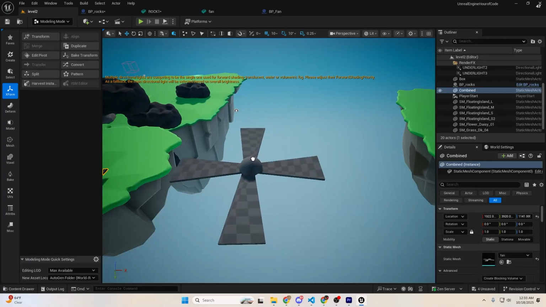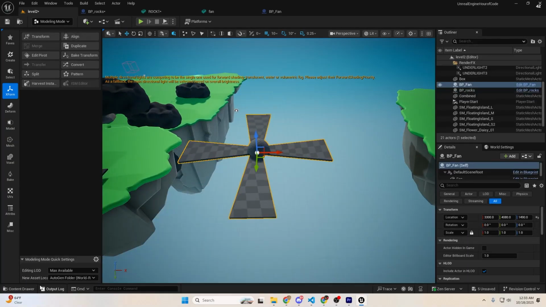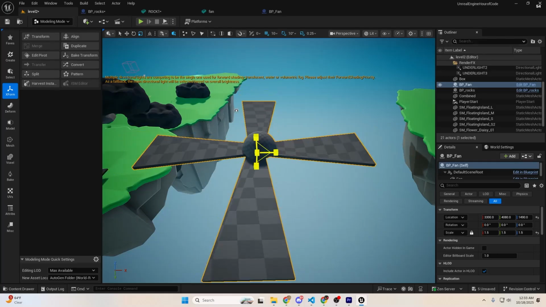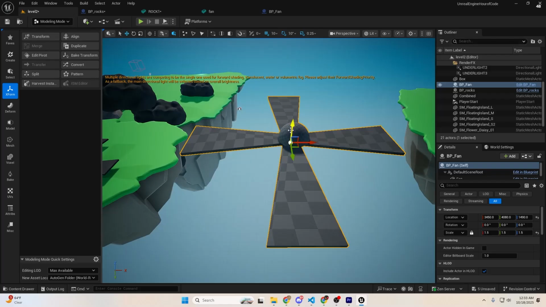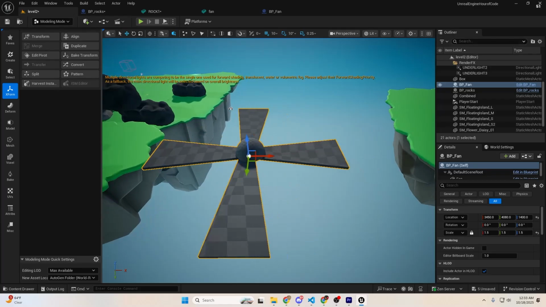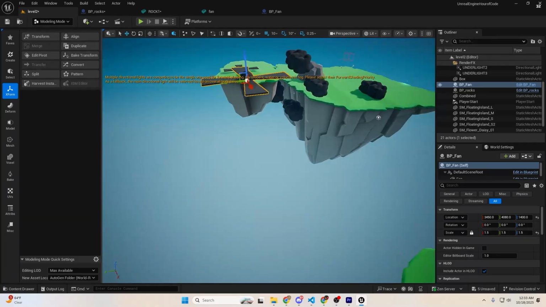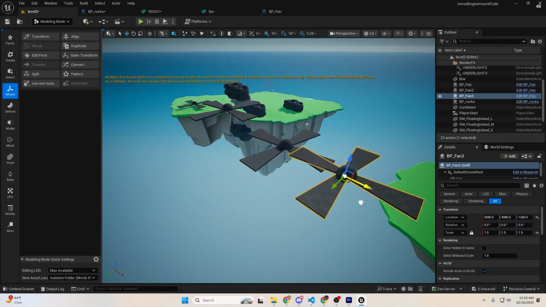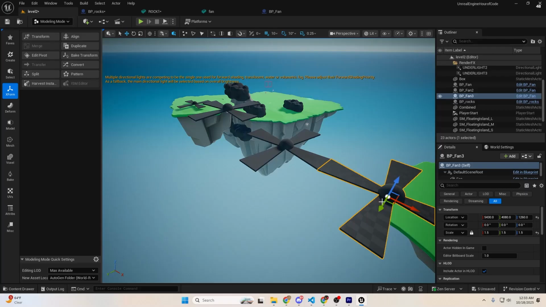Content, fan. Okay. And we know the fans are a little small, so I'm gonna just scale them up. I'm hitting R, and then W, move it out of the way. Right, and then Alt and drag to make a copy of it.